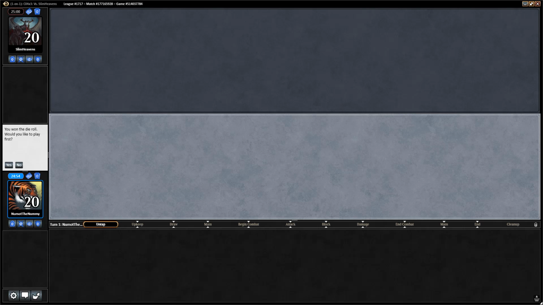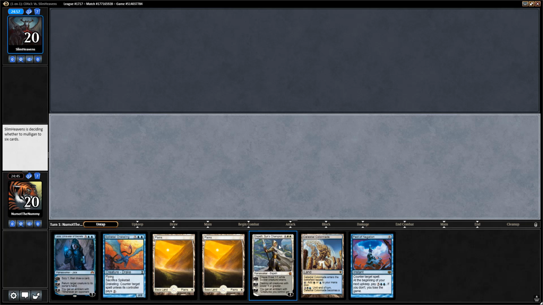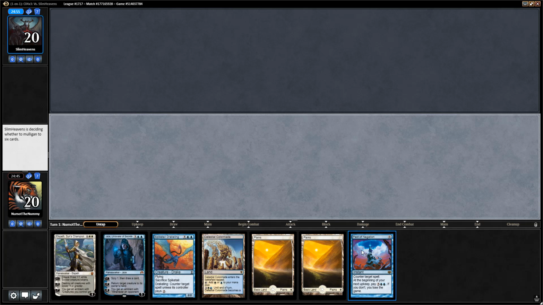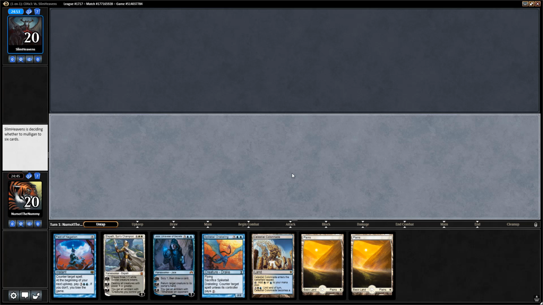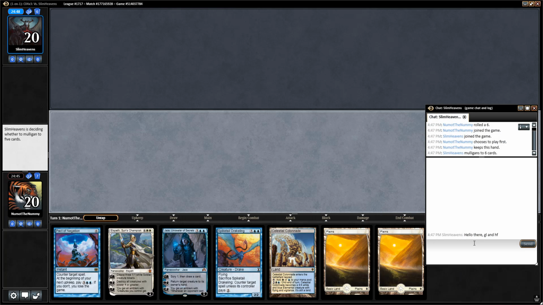Bam! Round 1 here of the Modern Cube on Magic Online. We are playing a blue-white tempo-y deck. We are on the play, and yeah, we have a decent hand. Missing double blue for right now, but we have many more blue sources in the deck than we do white, so I'm not too concerned about keeping a hand that's a little bit slow. It has a lot of powerful ones in this. Hello, good luck, have fun.